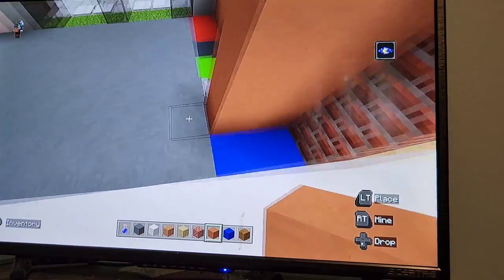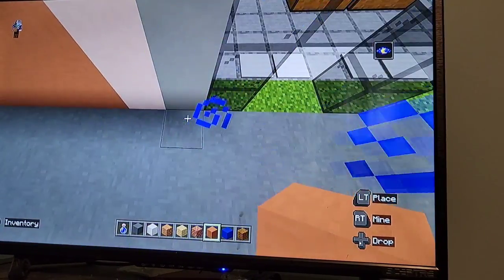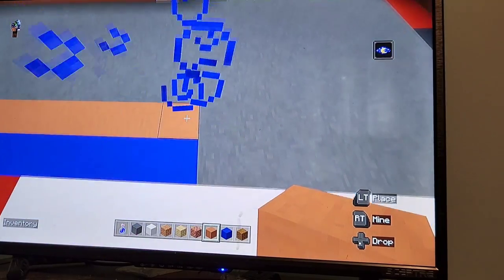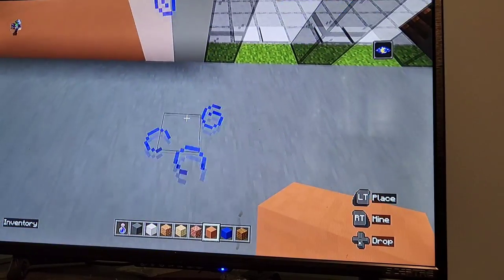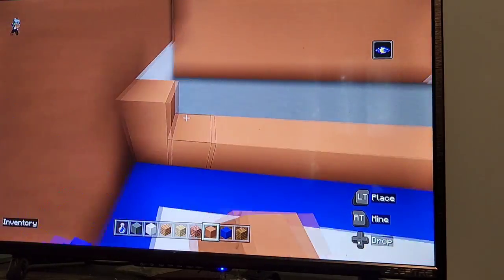Alright, and then you just want to come to where you have this gray concrete here, light gray concrete, and you just want to come out by 1, 2, 3, 4, 5. So you leave a gap of 5, and then put a terracotta and extend all the way to the end.